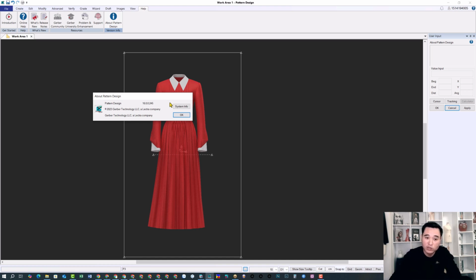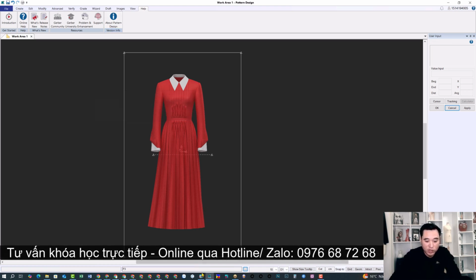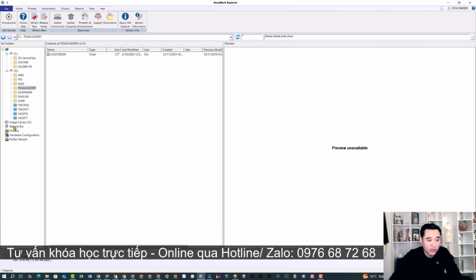And now I'll show you how to do it right away. You will go into the AccuMark Explorer section and you will notice that there is an image library line down here. If your computer is newly installed, you won't see any drives here yet. You'll only see the image library. So you need to add it to a drive here. That means we have to create an image library first so that we can insert images into the details, okay?